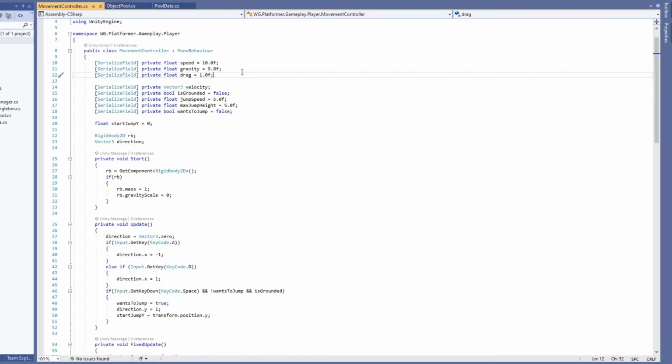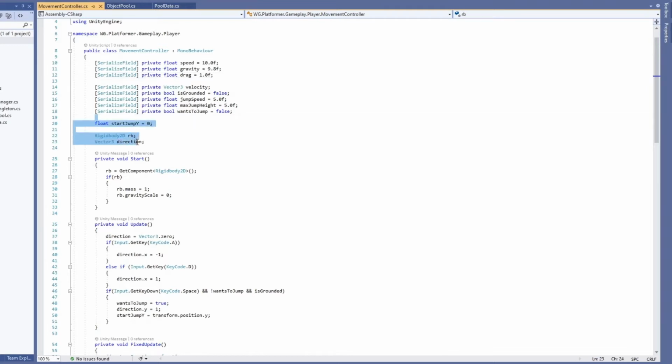Then we need a jump speed to be able to jump and a max jump height, along with another boolean to let us know if the user wants to jump based on the keyboard or whatever they press.